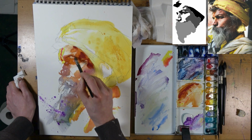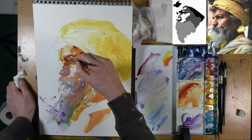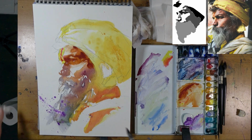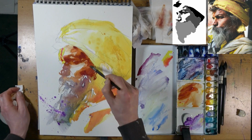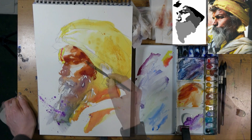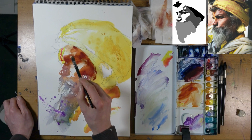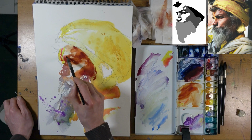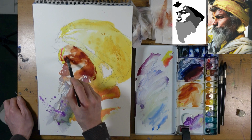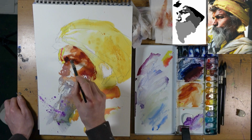I then mix an even stronger consistency of paint, moving up to single cream, a little bit more red in there to darken it, less water. I look for smaller shapes of slightly darker shadow now within those bigger shapes. You can already start to see the eye beginning to appear. Now I commit to even darker shapes. I go up to double cream paint consistency. A little bit of blue in there with the quinacridone red and the Aussie gold gives me this lovely rich, slightly warm dark.